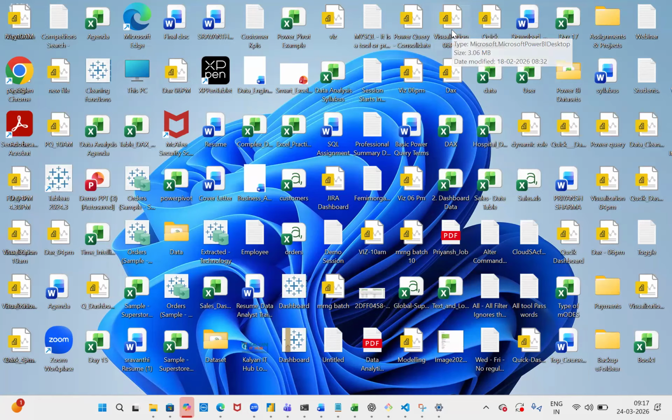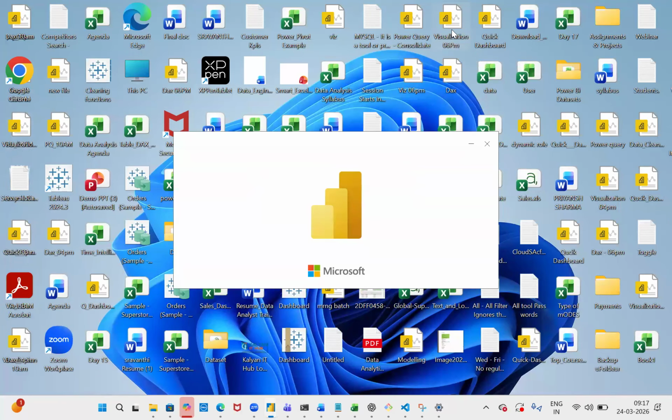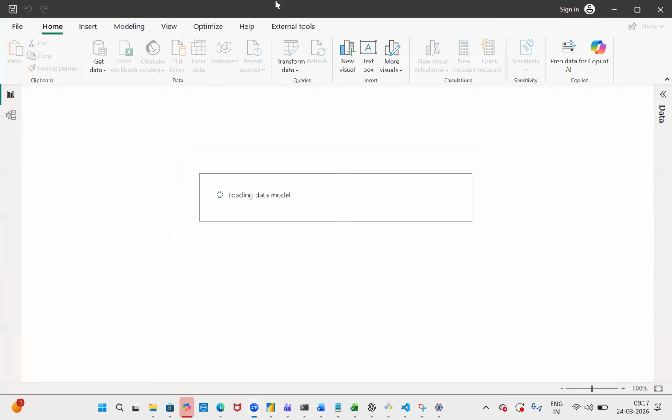I'll open this 6 p.m. one. So this is a dashboard we created in 5 minutes, but a manual dashboard will take time. We have to clean data. It's not very easy, right? We have to clean data, build, do DAX, build dashboards, many things we are going to go through.